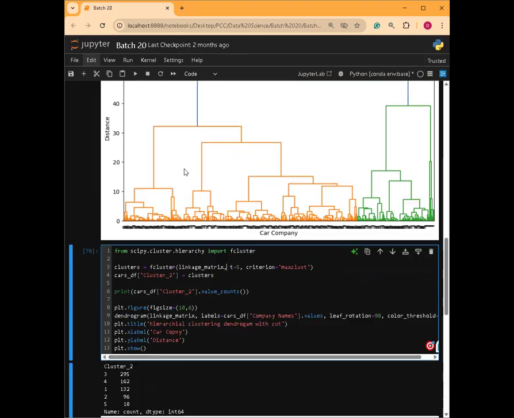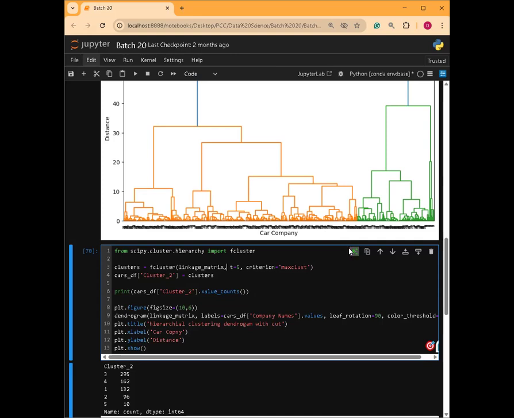So if you want a distance of 20, it will cross two, three, four major branches. So it will create around 3 to 4 clusters. If we draw it around 30 or 40, you'll get fewer clusters, so that means bigger groups. If you draw it around 10, you'll get more clusters, so that means you get to classify your cars into more diverse types. That's what we're trying to say.